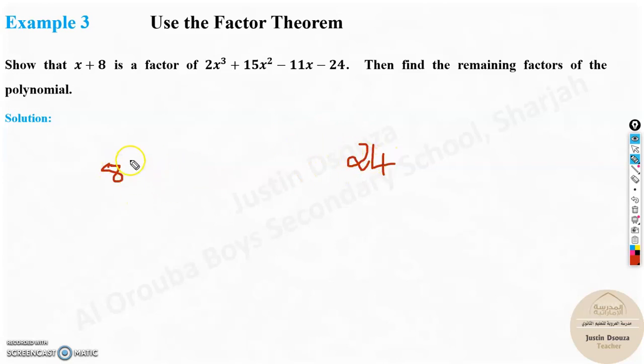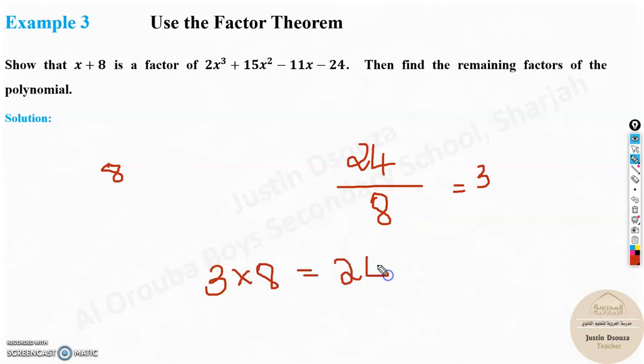Can you write 8 in terms of a multiple of some other number equals 24? All you need to do is divide 24 by 8. What happens? 24 divided by 8 is 3. So the answer is 3. Now I know 3 times 8 is also 24. So this is basically it. If it is divisible and the remainder is 0, when I divide 24 by 8, what is the remainder? It's 0. There's no decimal, it's a whole number over here. So that means you will have no remainder. There is 0 remainder and it is a factor.